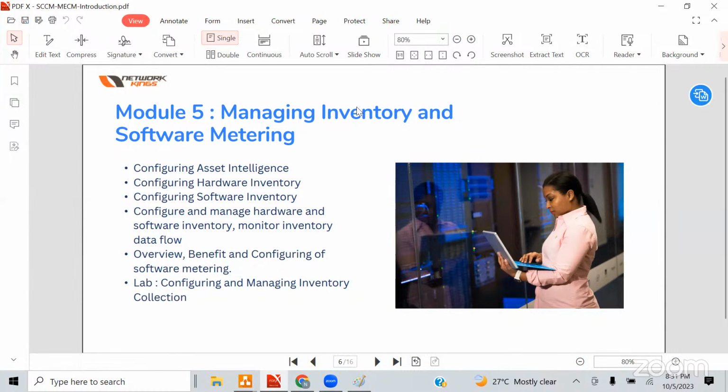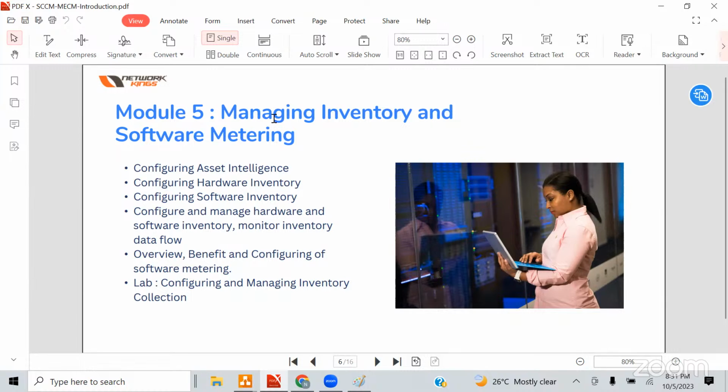Let's say your management wants to know how many devices you have in your organization. They want to get the information of all the devices. So we can do it via inventory management.